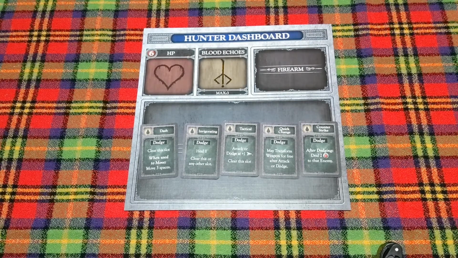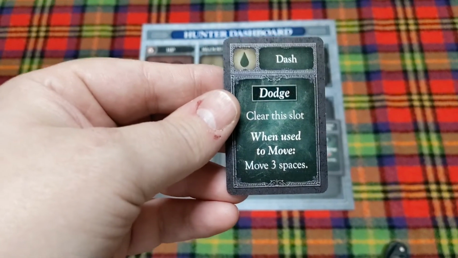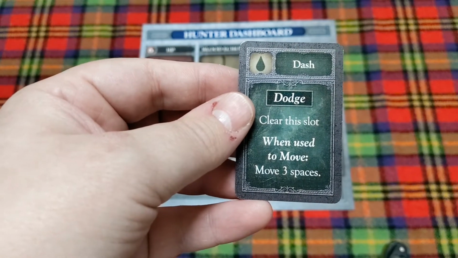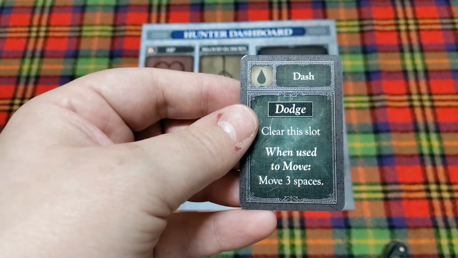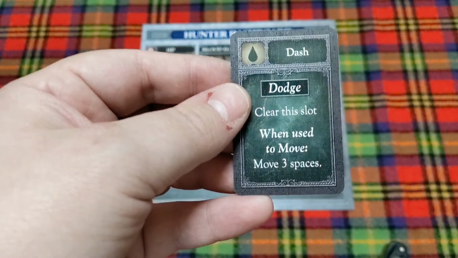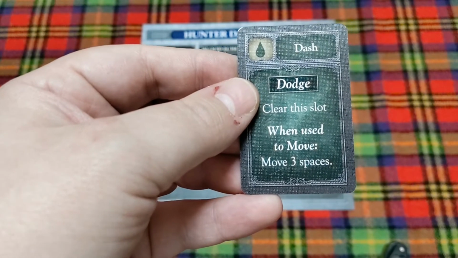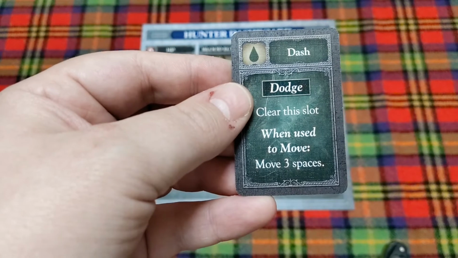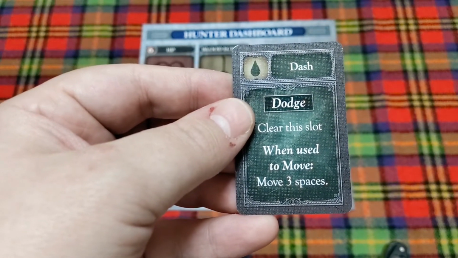First up is Dash. Dash performs like a normal dodge card when used in a weapon slot. So if you're attacking or dodging with this card, nothing is changed from the basic card. However, when you discard this card from your hand to make a move action, you can move 3 spaces instead of 2. This is great for exploring and kiting enemies by exploiting their pursuit rules, a topic for another video.